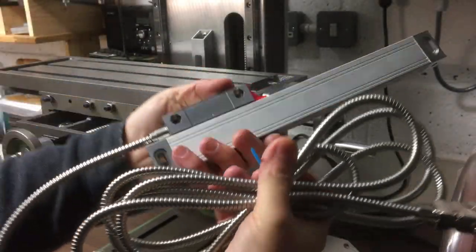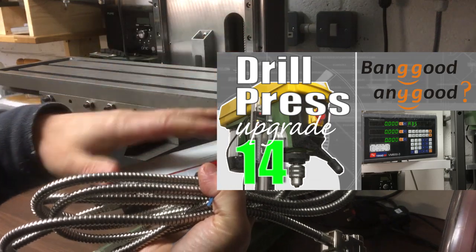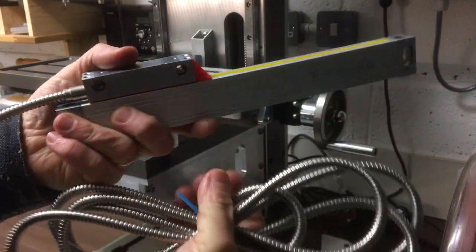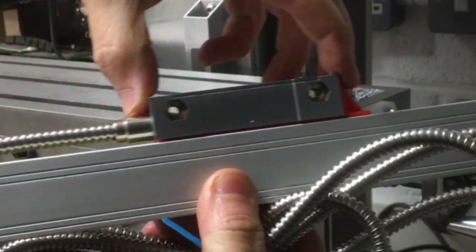Okay, so these are the digital readouts that Banggood sent me a long time ago. If you wind back through the videos, you'll see I did a review on these and I installed the Z-axis one on there and the display. And I'm sure you've seen these all over the place, but just in case you didn't know, they have a read head here and the read head slides backwards and forwards.